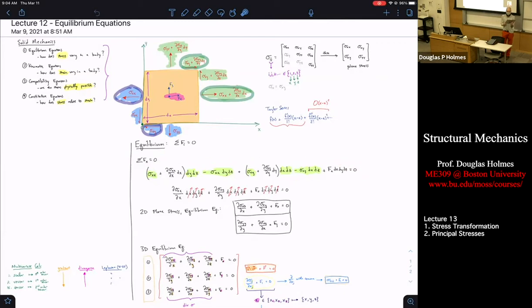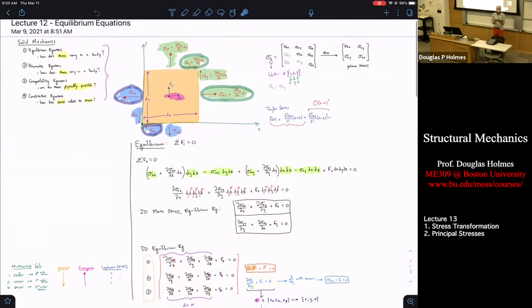It's a bunch of algebra. You have to take your stresses, multiply it by the area element you have, which in this case was dx, dy, and perhaps into the board, which would be dz. But that's not too bad. You get a stress times an area, and you get a force. Force balance looks like this. With a little bit of simplifying terms here, we reduce this to the equilibrium equations in plane stress.